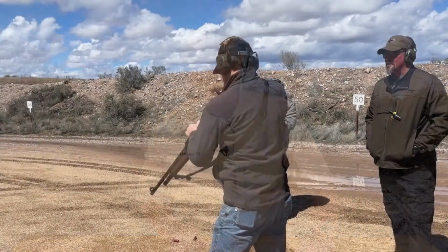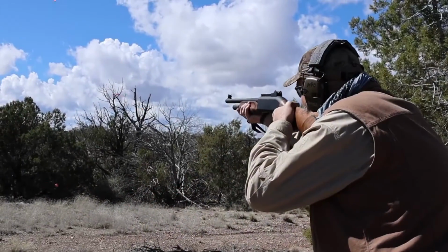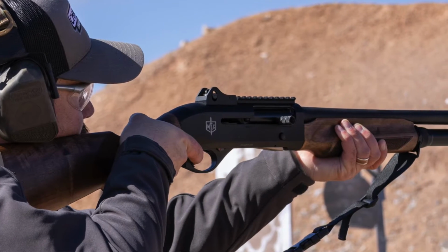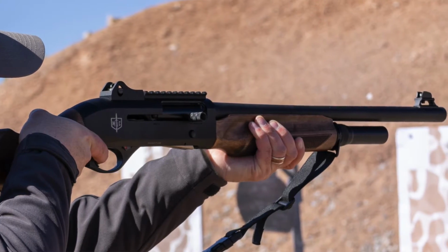The other 2 guns we looked at were shotguns, and you're going to be seeing a lot more of them. The first is their M2, which is a semi-auto shotgun. It's 4+1. Obviously, you import a gun from Turkey, and these are Turkish guns. They come into the country at 4+1. And it is an inertia-driven shotgun. It comes with Turkish walnut stocks that really, honestly, were so spectacular. People were like, I want to buy this one. Can I put money down on this particular gun with this wood? They're incredibly good shooting guns, especially if you like inertia guns.